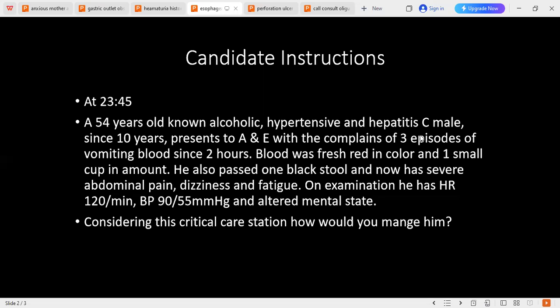Can you give me a few indications for when you would go for platelet transfusion? One of the indications is if the patient is actively bleeding. If there is ongoing coagulopathy, if there is continued bleeding, and sometimes we have to transfuse in the case of a massive transfusion protocol as well.